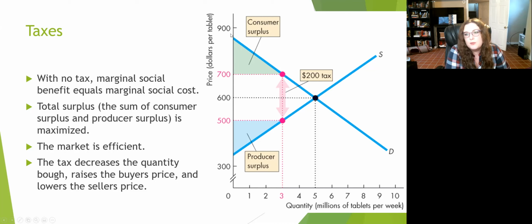So we see at the top, we have consumer surplus. Consumer surplus has gotten smaller. It's a smaller triangle now. That's because these people would have had a lot of consumer surplus if they were paying $600. But at the end of the day, they're now paying $700, as we can see from our new point on our demand line, right? So it's not as good of a deal, but some people are still happy. Consumer surplus gets smaller. Now, they might be paying 700, but 200 is going to the government.